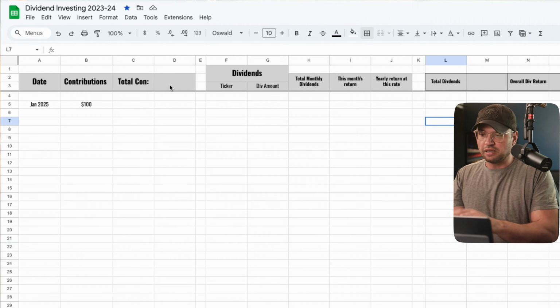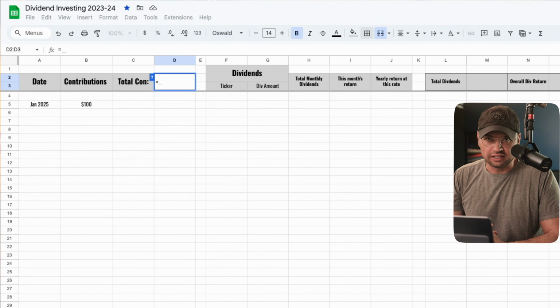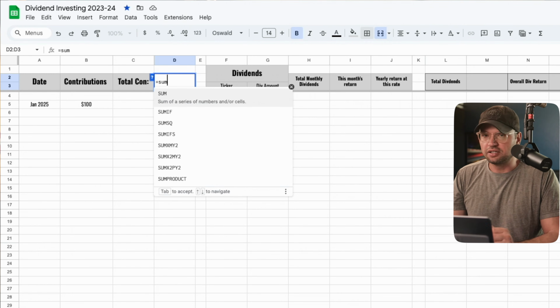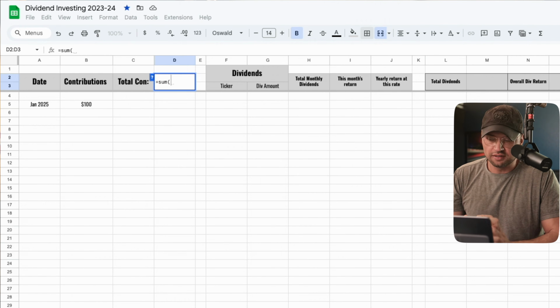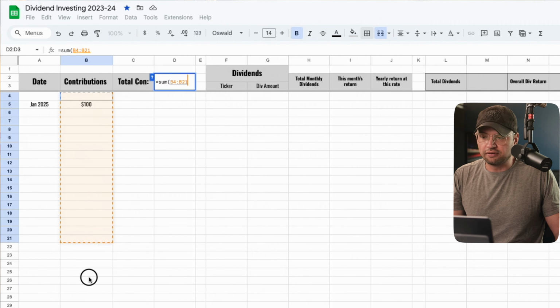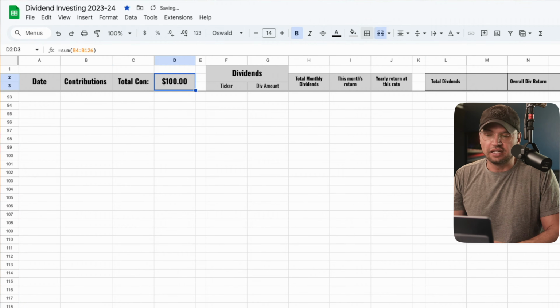All right, so now what we need to do is our first formula, because what we want to have this box do is auto update all the money we've contributed. So we're gonna hit equal sign after we've clicked into that box. Then we're gonna do sum, which is saying add up a series of cells, open parentheses, because we're going to do a whole bunch of cells. And then what I want to do is literally start right under contributions and just drag it down. You can click on your mouse and drag it. You can also type in a number manually, because like this will work to where I can just click and drag and then hit enter and be done.